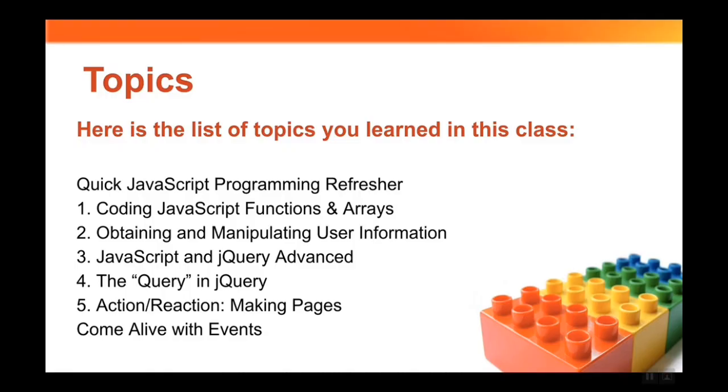After which we also covered the advanced concepts of jQuery, where we understood how to install jQuery, how to get it to your web page, and how to modify web pages using jQuery. But before that, we had to understand what the document object model is and how we can read the document object model using jQuery and then make changes to those different elements in the HTML. We covered how to select different elements using tags, IDs, class attributes, and positions. And after which we also learned how to add events to those specific elements.